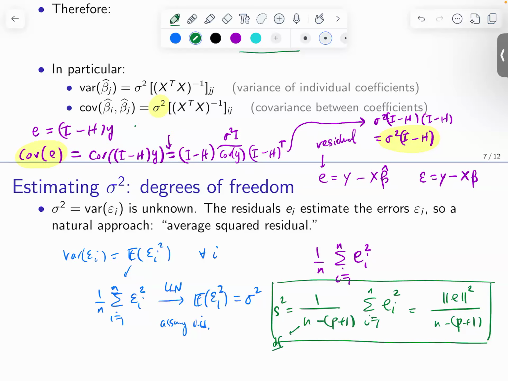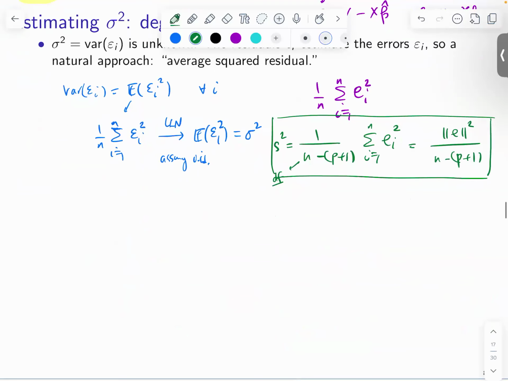And so we have to divide by that. We'll see that more precisely later, okay? So we have an estimate of sigma squared. Now if I look at the covariance of beta hat, which is sigma squared (X transpose X) inverse, I get an estimate of this covariance by putting a hat on top of the whole thing. So I get an estimate of the covariance, which is going to be S squared. This is a plug-in estimator.